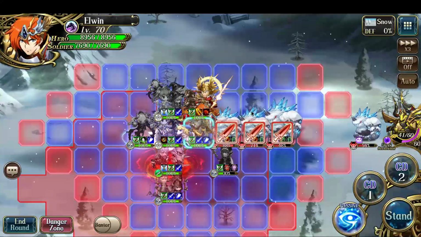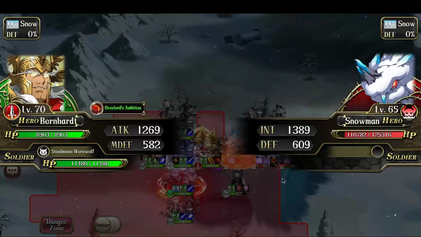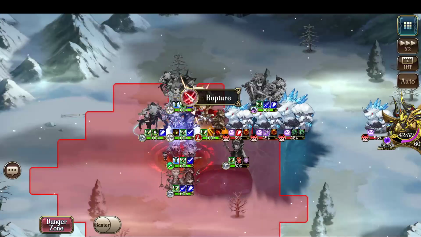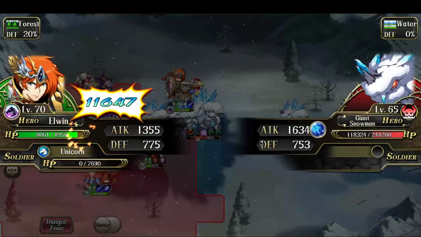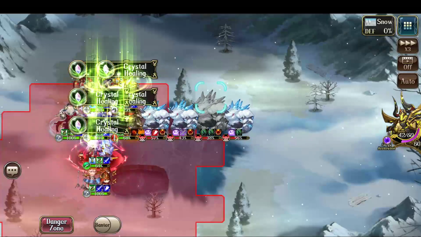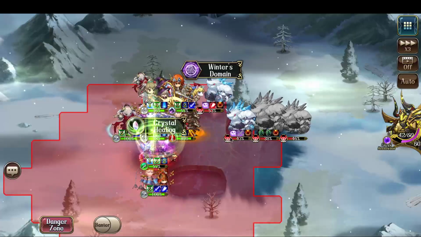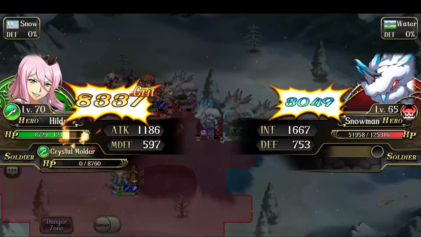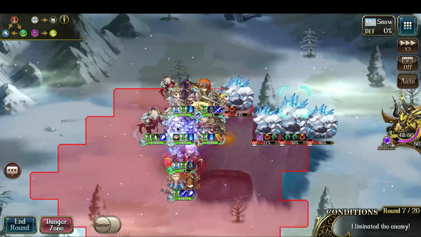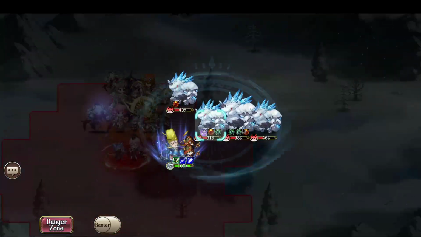And now Elwin is just going to wrap around and attack, getting away from the others so that his revive can trigger. And Bernhardt will attack as well. Knocked back. Ice Dragon's Breath. But this one is restored from the Mass Crystal Healing. And so far so good. So time to disable passives on all these enemies. With Egbert. Boom.